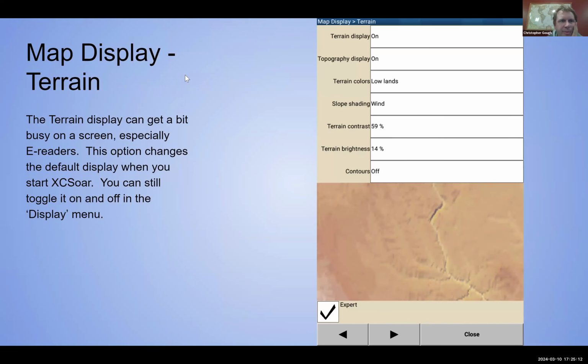Where I missed that screen. There we go. The terrain, Pavan was asking that before the meeting. There's all sorts of different terrain styles you can put in there. There's some defaults. You can really customize it to your own. I customized mine for my black and white screen a bit because I wanted the terrain to show up better on the black and white screen. So I have to be a little more careful with that. But if you're using a color screen, you can just check with all the different defaults that it has and see what you like the most.